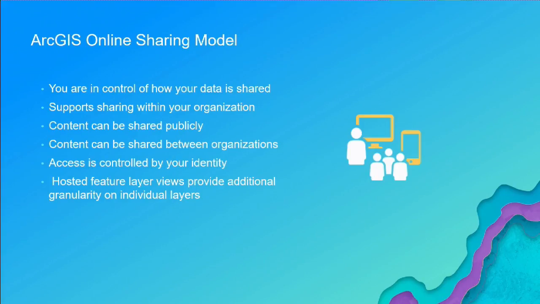You can share just specific pieces of the data you have uploaded in the cloud through feature layer views, and you can allow only certain individuals in a different organization. Or you can even have cases where you have a layer that's public, but it's only an add-feature scenario, like crowdsourcing. You don't want your public users to be able to see the data that you are taking in, but you still want them to be able to edit and contribute, whether that's crime reports, vandalism type things, or really any number of scenarios.